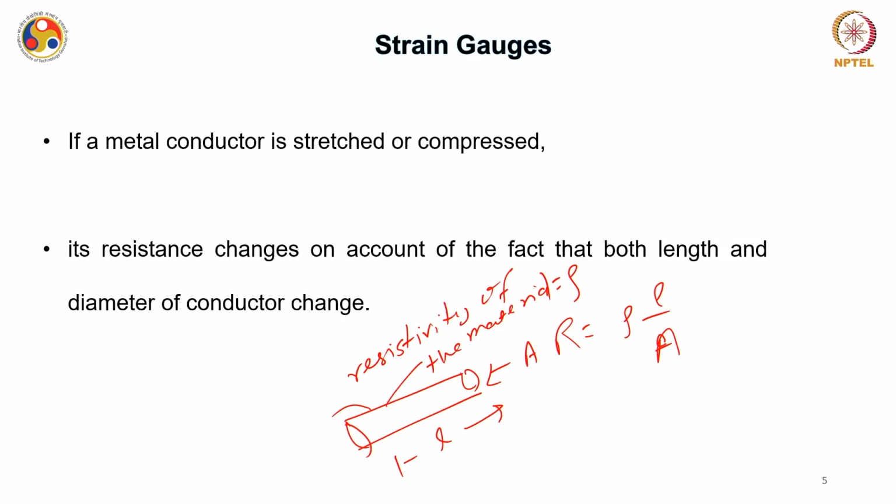Okay. So if you are stretching it, means that say earlier length was L and now you have increased it. Now it is say for example L1. So initially it was L1, now it is L2, means that the length has increased when you have stretched it. Okay. However, at the same time this area is also changing, the cross section, because the diameter will decrease, right, because the material is same. So when you are stretching, this area or diameter is changing. Okay. Because of change in L and A, there will be a change in the resistance.